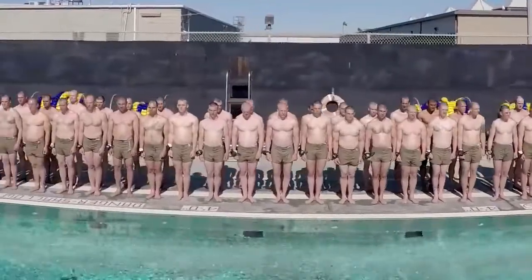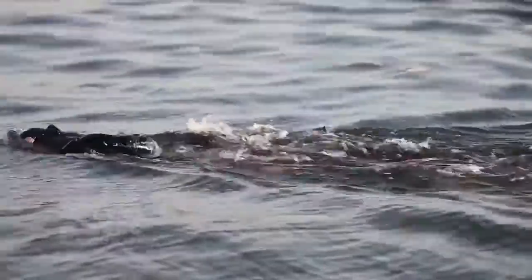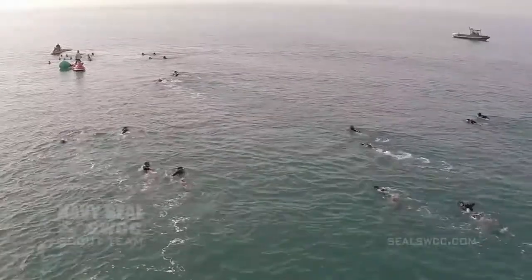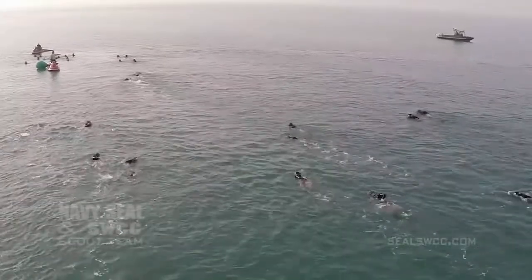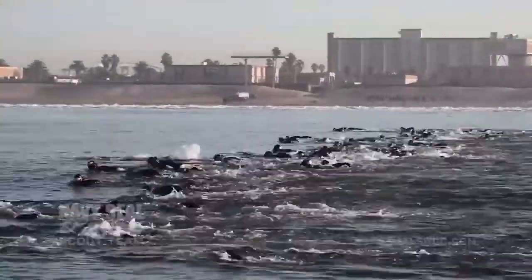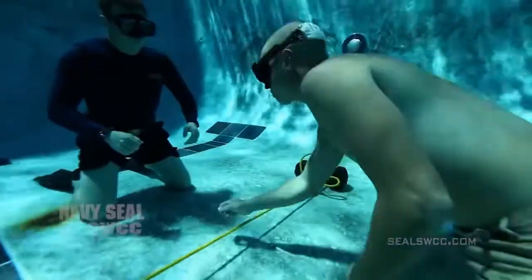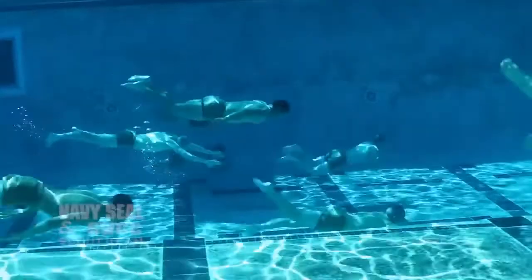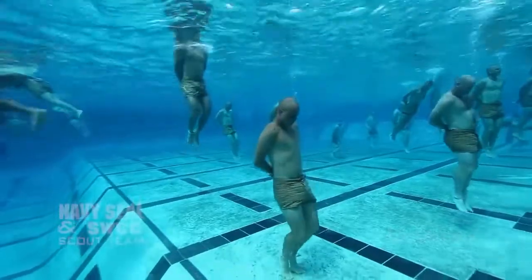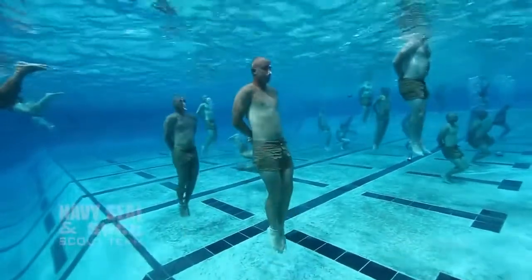When they arrive here at the center for orientation, they continue to work in the pool, but also swim in the ocean. Examples of this include conditioning swims up to 2 miles in San Diego Bay, and just past the surf line right off our beach here at BUD/S. All of this is to build them up for first phase, where they will conduct pool evolutions, like knot tying, a 50-meter underwater swim, and drown proofing. Here is one of our BUD/S instructors to explain more about drown proofing.